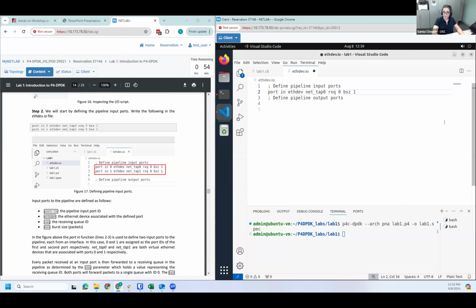As I previously mentioned, DPDK is made to process packets in batches. So it will have to wait until we have the specified number of packets here before it pulls them to the pipeline. What we are specifying here is that we want to take each packet being received individually. That's why we have specified the burst size here to be equal to 1.